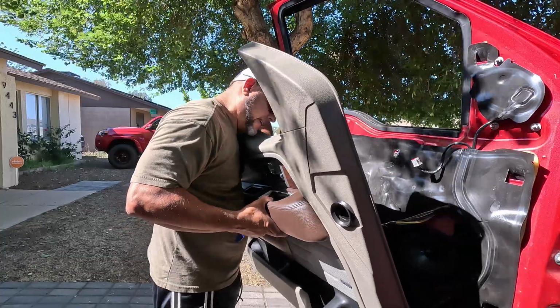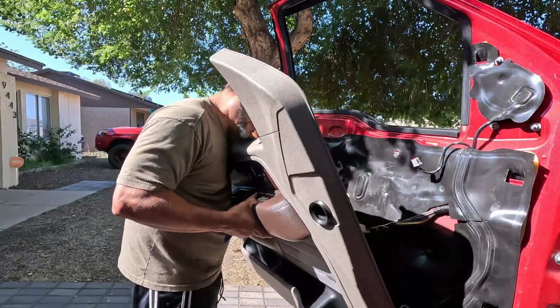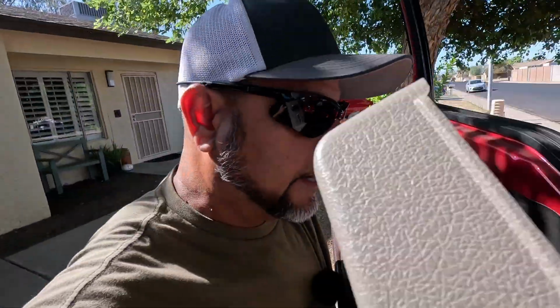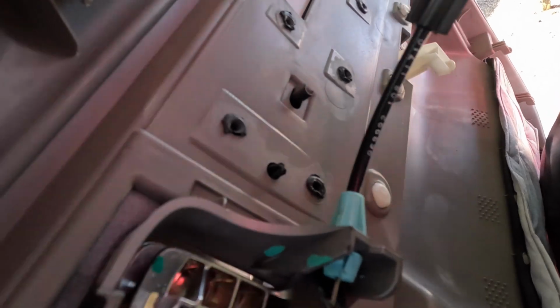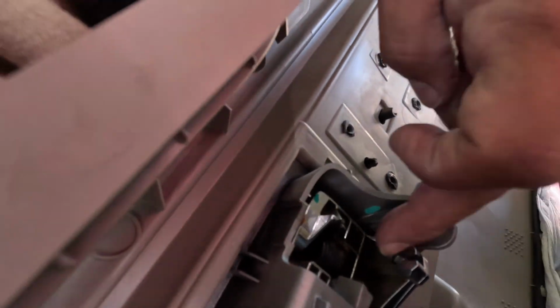Okay, let's see. I'm not sure if you can see this, but I'm gonna take the door. Let's see, how am I gonna do this? Let me bring you in here so you guys can see what I'm looking at. So what I need to do now is remove that door cable here, the latch. See this right here? That needs to come off. I'm gonna do that next. It's got a couple tabs behind it. One tab there, one tab on the other side. I need to squeeze those in, pull out, and that's the way I'm gonna get this cable removed from the door handle.